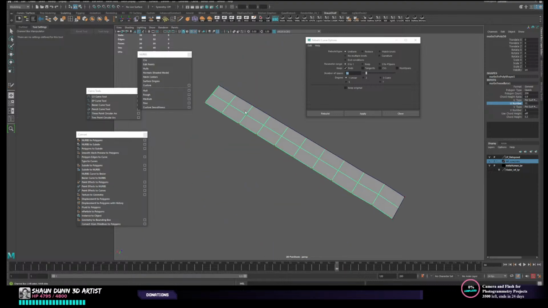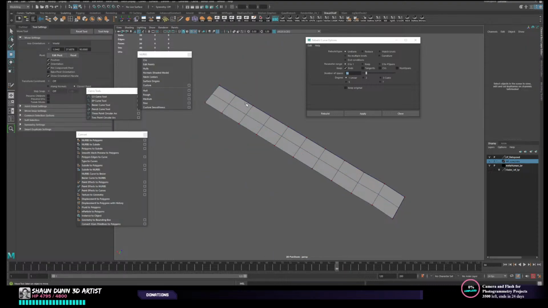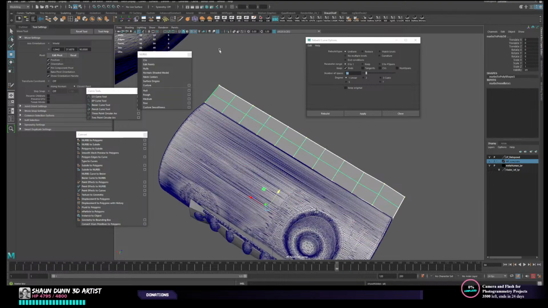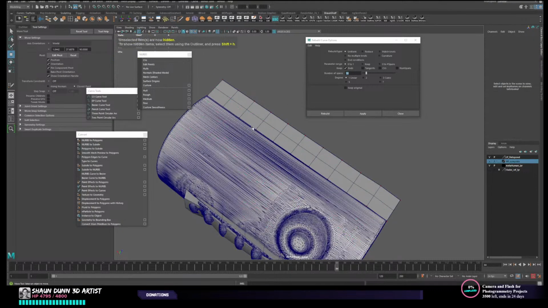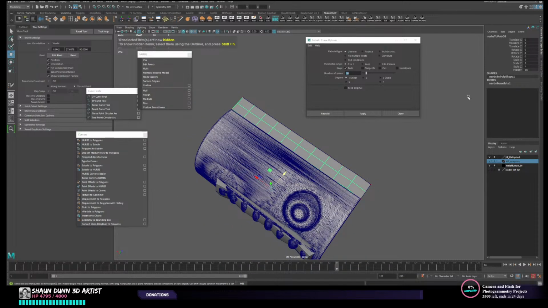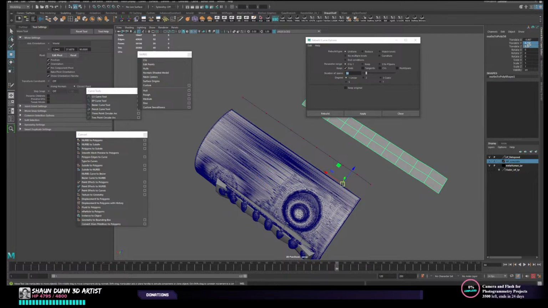Show last hidden. You just select everything. Show all. Okay. Unselected. All right, and then make sure I've got the right one. I'm going to delete the NURBS there. Put this back.